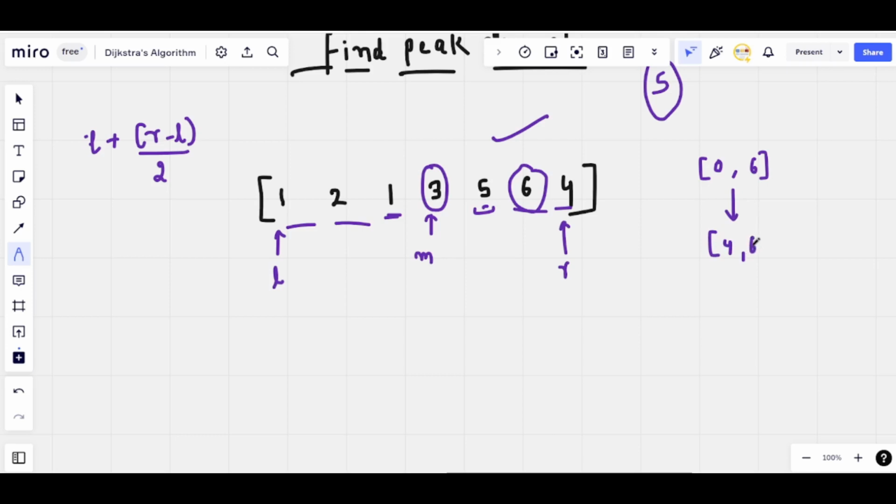Why? Because since this 5, the right neighbor, is greater than 3, I will find my peak element in the right half of the array. So L is initialized to this number and this space is discarded.